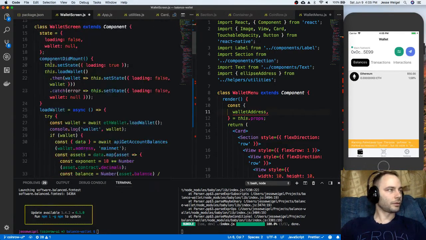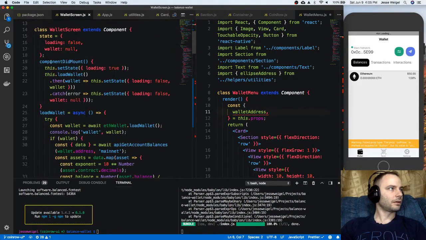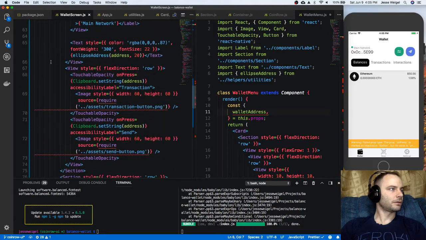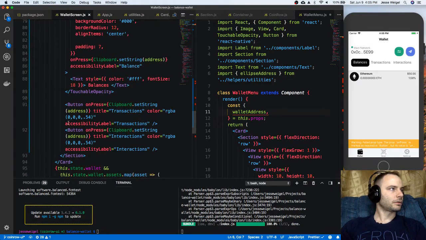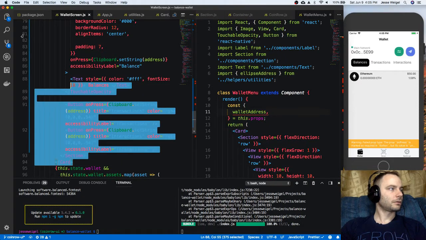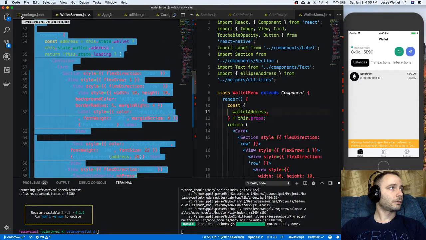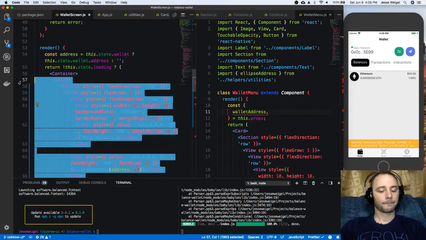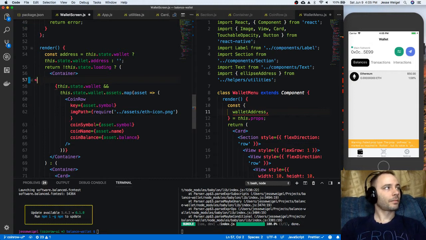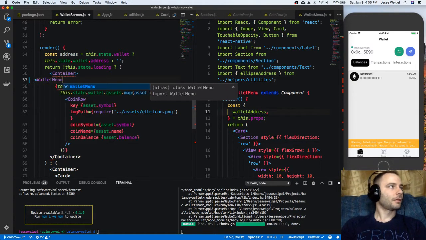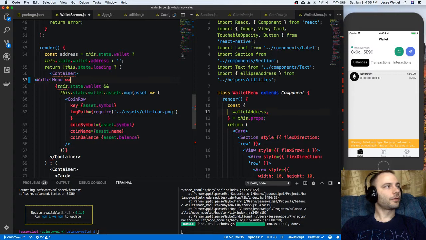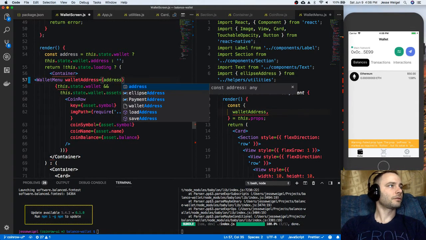So with wallet menu, we're going to bring that in, and we're going to replace all of what we had here with wallet menu. There we go. Wallet menu, and then as a prop, we're going to say wallet address, and wallet address is going to equal address.